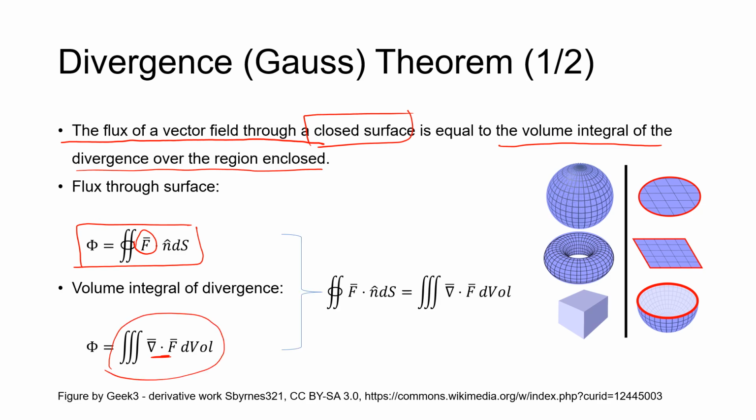In summary, the double integral of some vector F dot n dS is equal to the triple integral of the divergence of this vector over the volume. And another way to say divergence is nabla dot F, the dot product here. It is very important to note that it should be a closed surface. This can be a spherical shell, it can be a torus, and also it can be a cuboid, but it cannot be just a 2D surface like this, or even a hemisphere. This also is not acceptable.